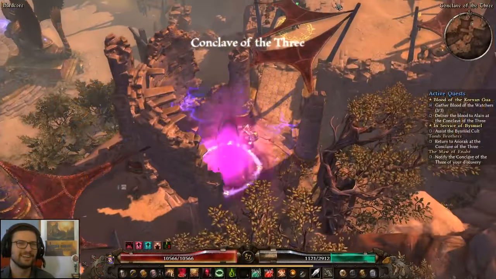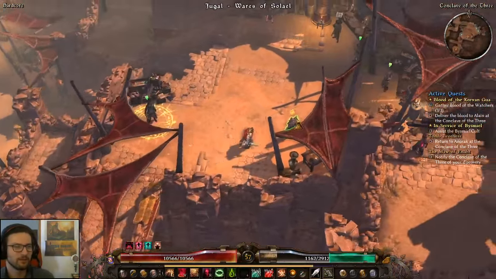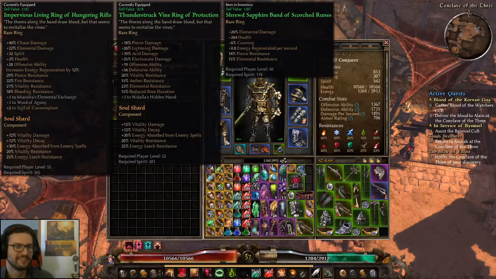Why, Nunu, why? I'm ripping out my hair.